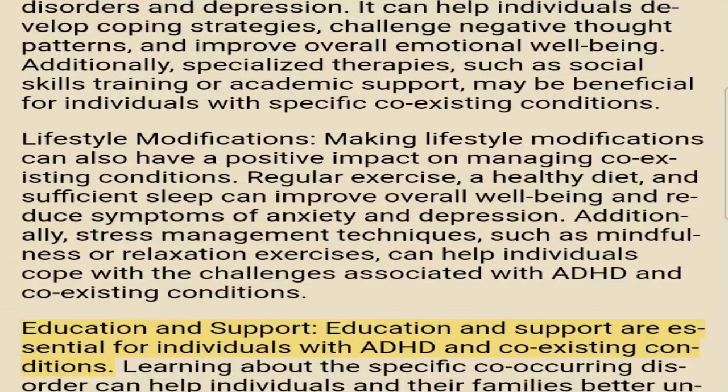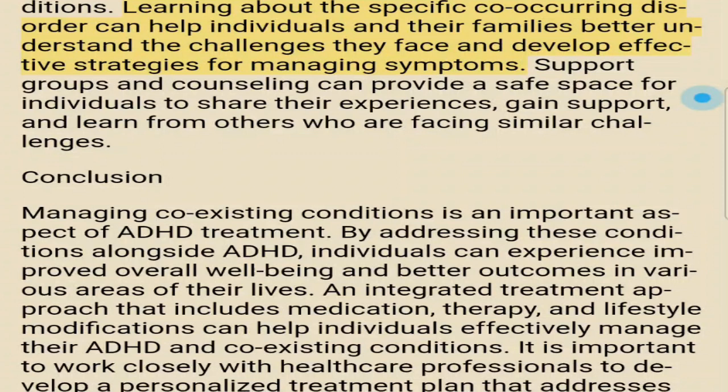Education and support. Education and support are essential for individuals with ADHD and coexisting conditions. Learning about the specific co-occurring disorder can help individuals and their families better understand the challenges they face and develop effective strategies for managing symptoms. Support groups and counseling can provide a safe space for individuals to share their experiences, gain support, and learn from others who are facing similar challenges.